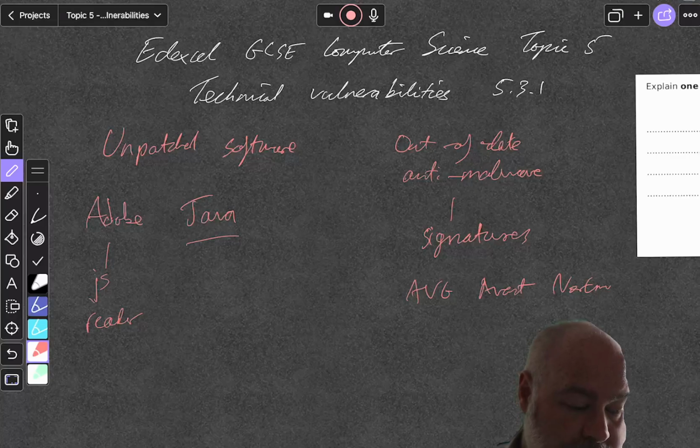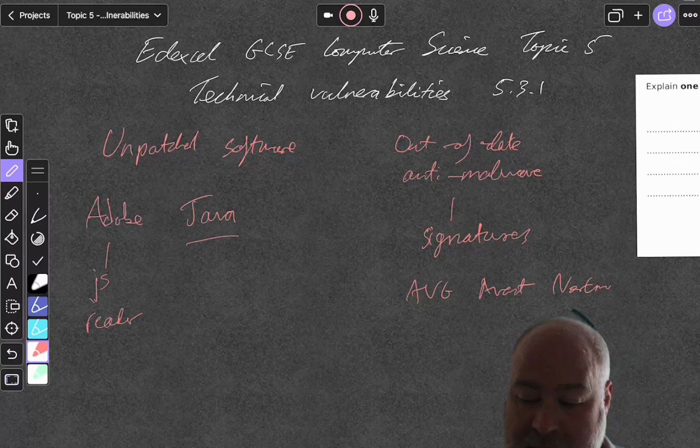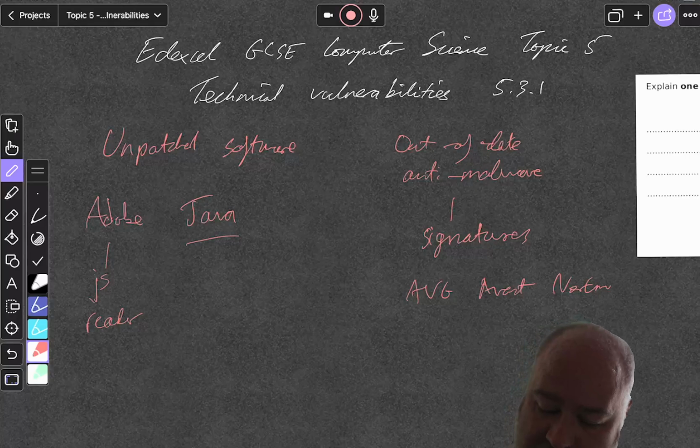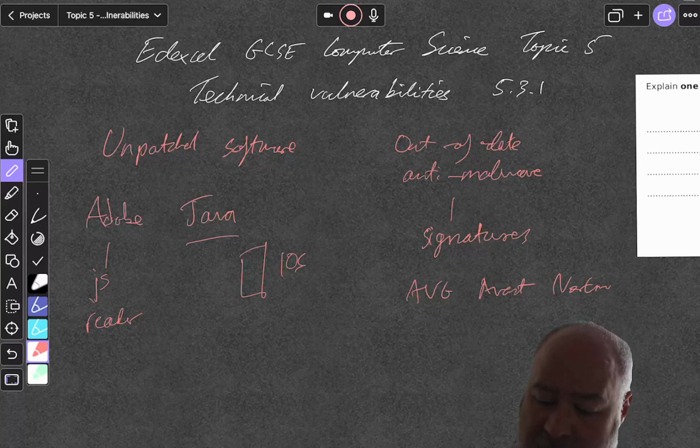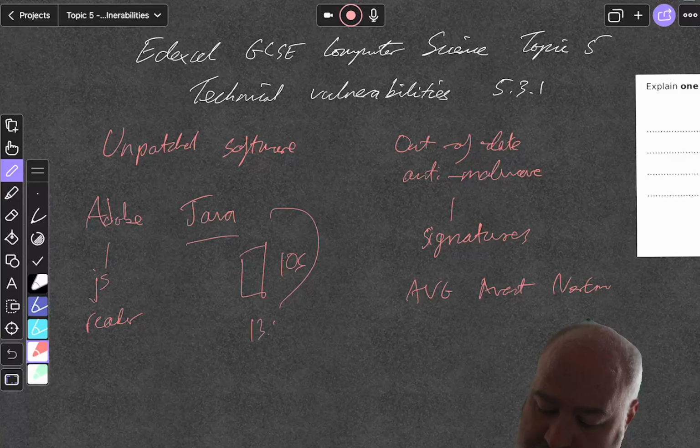A lot of software's patched now automatically. This is not the same as a new iOS update necessarily, because what often happens now is that you might have your phone and a new iOS update comes up, and then it will lead to very many vulnerabilities and bugs being found, and then it's usually like, I don't know, 13.1.2 before they fix the bugs.